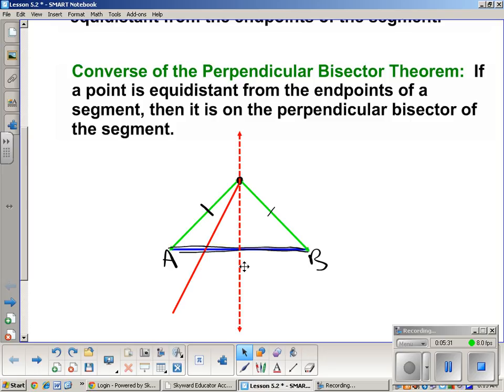It's not the answer to every problem in the world, but it does tell us that if these distances are equal, then this point is on the perpendicular bisector. There could be multiple line segments drawn here. That doesn't mean they're all perpendicular bisectors. It just means this point is on the line. That if when we draw that line, it would have to go through that point. That's the key. Maybe that's the way I should say it. When we draw the perpendicular bisector, it has to go through that point. Okay? Is anybody confused on that? All right, moving on then.